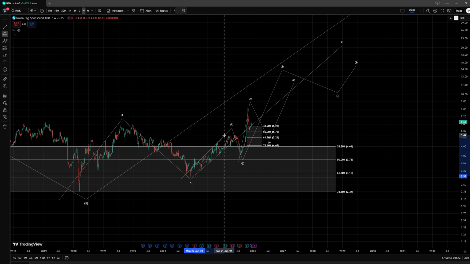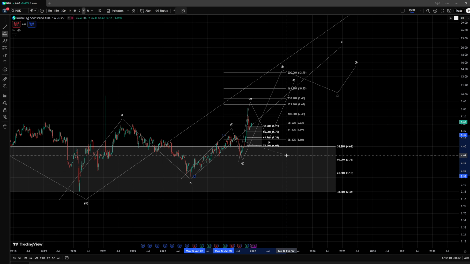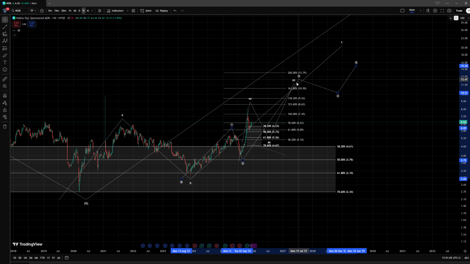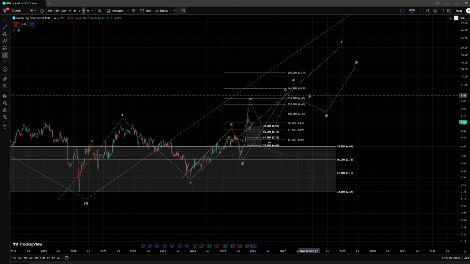Now, this is not the only way this structure could unfold, but if this really is the 1-2 setup tracked correctly, yeah, if it is not a larger 1-2 setup, which I will showcase in a moment, but here an ideal target for the overall wave 3 would be the 138.2% extension of the wave 1, which is at the $9.4 level, after which we expect a wave 4 correction and a 5th wave still to form.